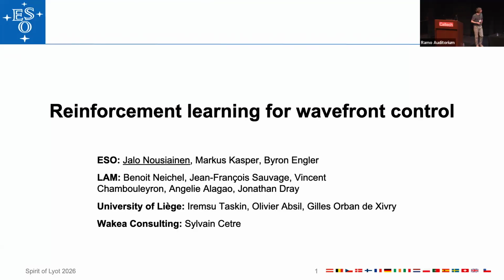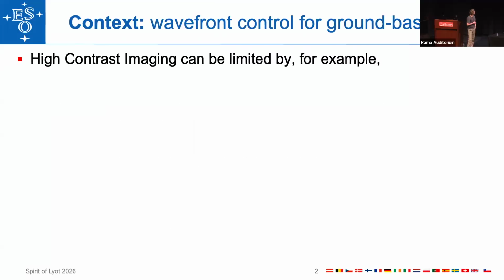So I'm a postdoc at ISO. I'm going to talk about reinforcement learning control for wavefront control. It's a joint work with a bunch of people. We have our small group at ISO. We collaborated with a team from LAM for on-sky testing, and we're working on focal plane wavefront control with the team from Liège. So yeah, we want to image exoplanets.